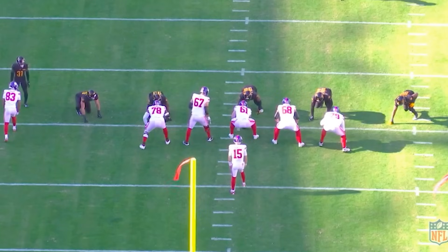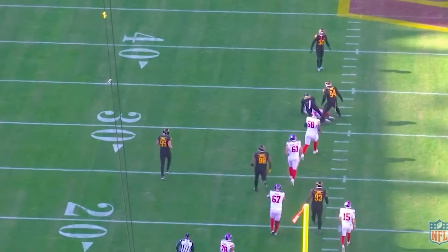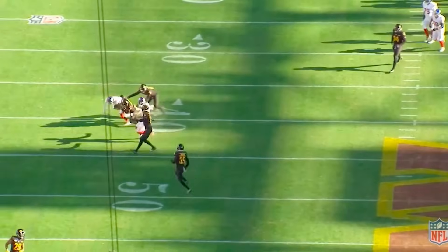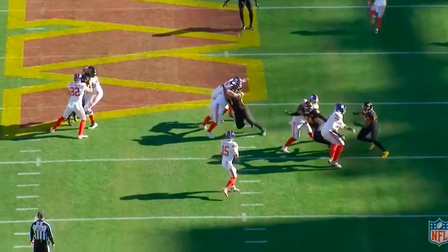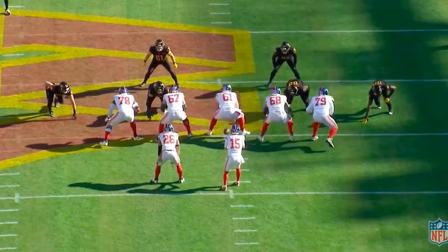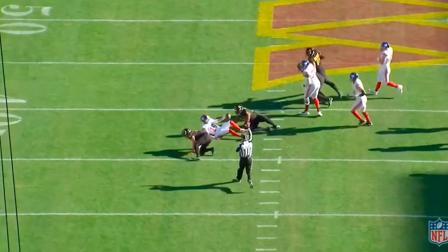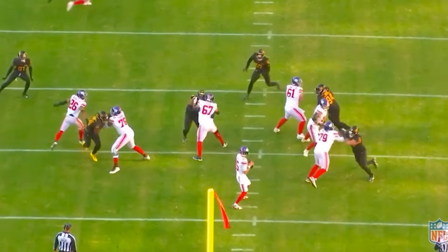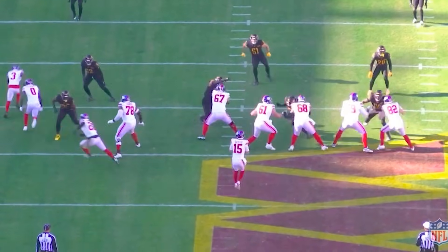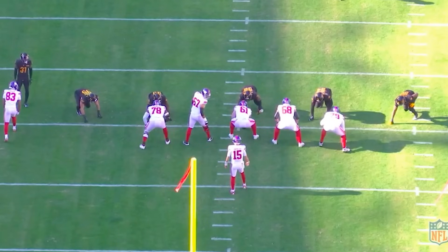All right, let's go into JMS. We've done a lot of JMS segments on these and you see some really good reps, but you see some things he needs to work on — he's a rookie. This was the first game where I was just consistently not really happy with the pass protection reps, where guys kind of took advantage of his hand usage and used what JMS does against him. Also some stuff like not keeping your feet moving, leading to sacks. But there's also some good stuff in the run game. This was the game I was looking at him as a barometer of what to expect going forward, and this was probably the least happy I was with him.